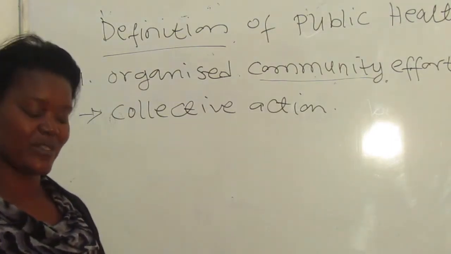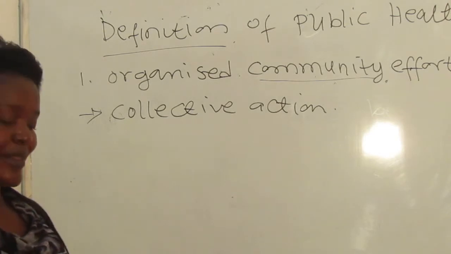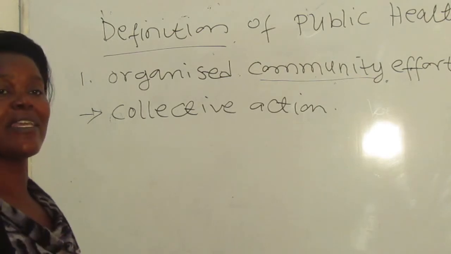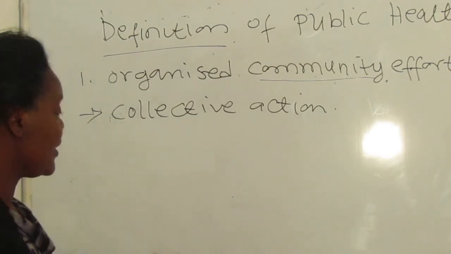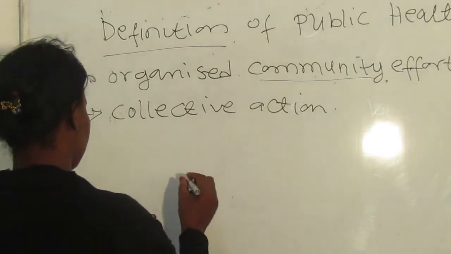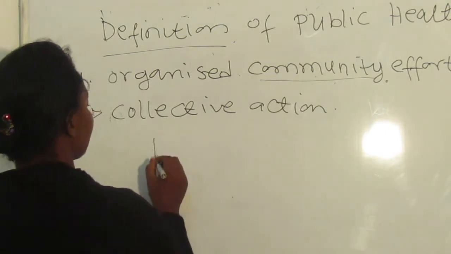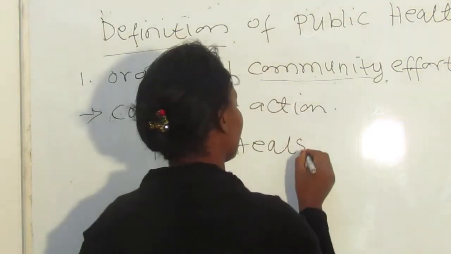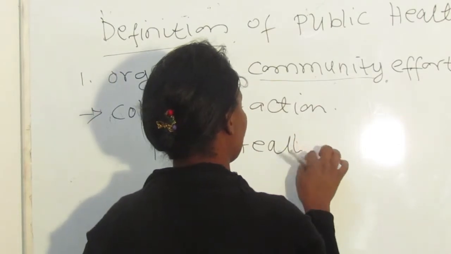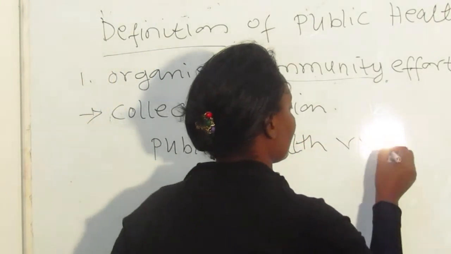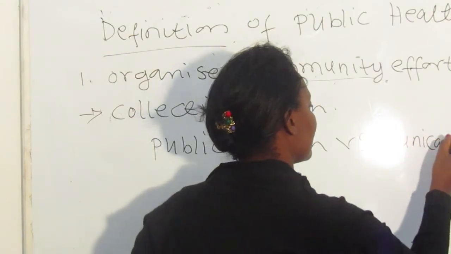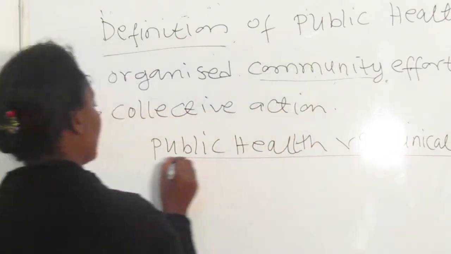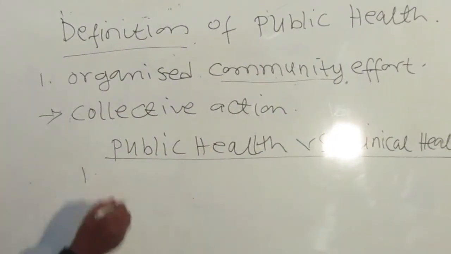Now we're going to differentiate. What is the difference between public health and clinical medicine? Because most people actually confuse the two. They think public health and clinical medicine are the same. So we're going to look at public health as well as clinical medicine. Okay, so what is the difference between the two?